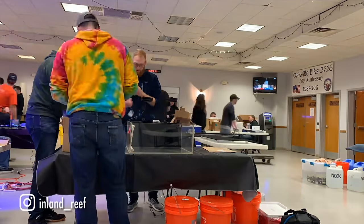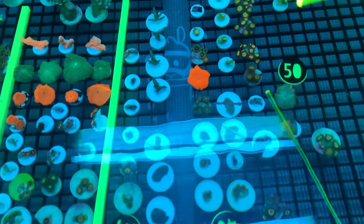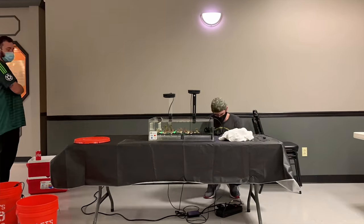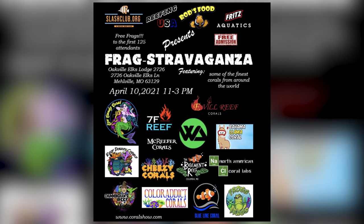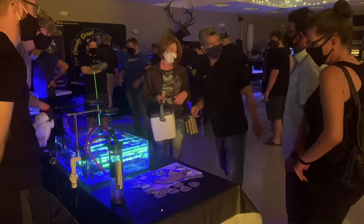You might have been with me for my second Frag Swap, which was super affected by the pandemic. Normally for the St. Louis area Frag Swap we have like 15 to 20 vendors, and at last year's it was like seven or eight. Still didn't do too bad given the circumstances. For spring 2021 it looks like we've got a decent lineup and I'm really excited about it. We've got some of our Chicago slash Wisconsin friends who are making the drive down to St. Louis.